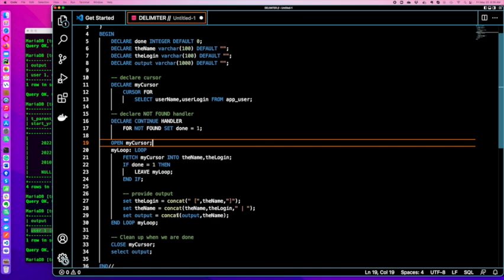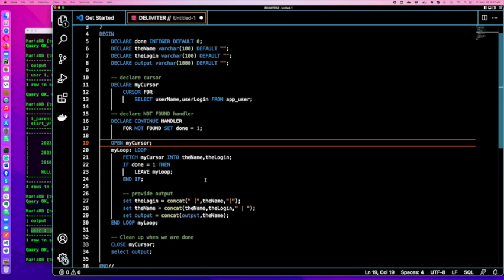Now I could do that. I could do selects. I could do all kinds of different things as far as wheeling and dealing with that. I could also grab one of those values and then try to grab a value from a different table. For each record in the app user, I could go through and call a stored procedure on each one, particularly if we do an update or something like that. There are things we can do that are your normal working with loops and collections or result sets.